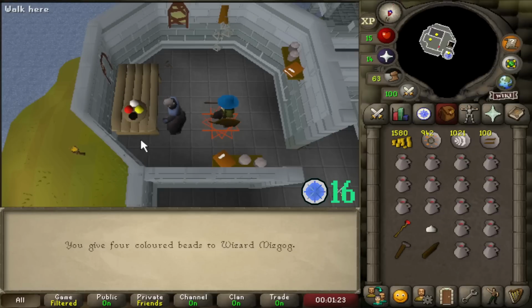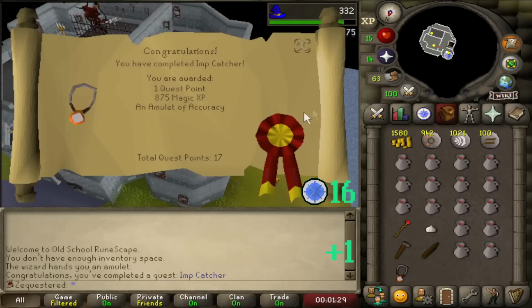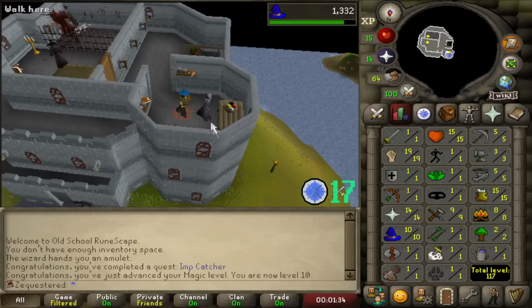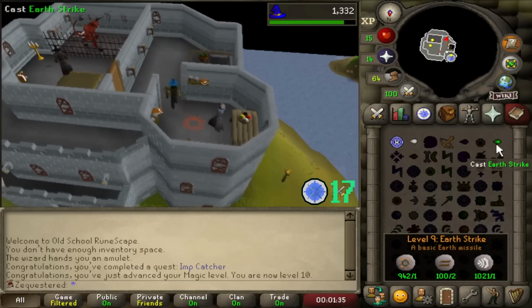Take my hard-earned beads, Wizard Mizgog. That is 875 magic XP, and Imp Catcher complete for another quest point. Fire Strike is a spell I'll be using at Lava Dragons, and that requires 13 magic, so getting 10 here is a nice little boost on the way to that.